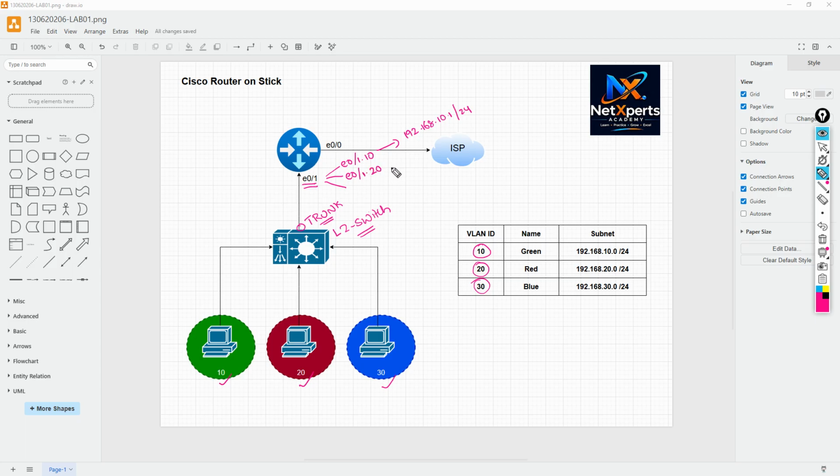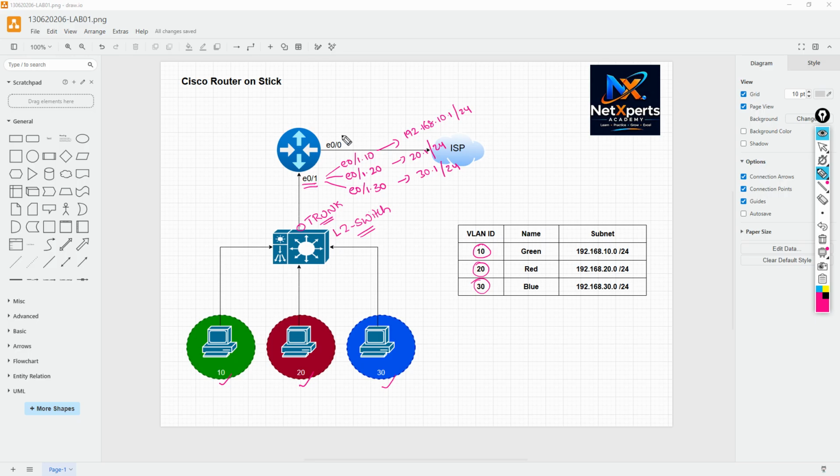Here I'm going to configure 192.168.20.1/24. And for the blue VLAN, I'm going to configure one more subinterface, which is E0/1.30. Then I'm going to configure 30.1/24. So these three subinterfaces I'm going to configure inside my Cisco router.